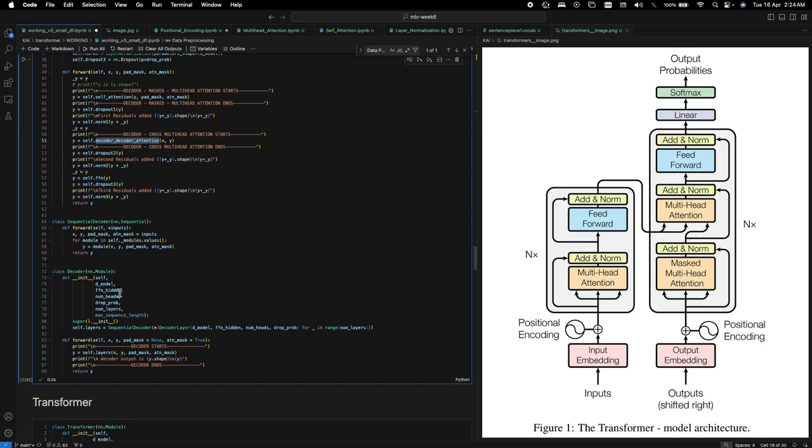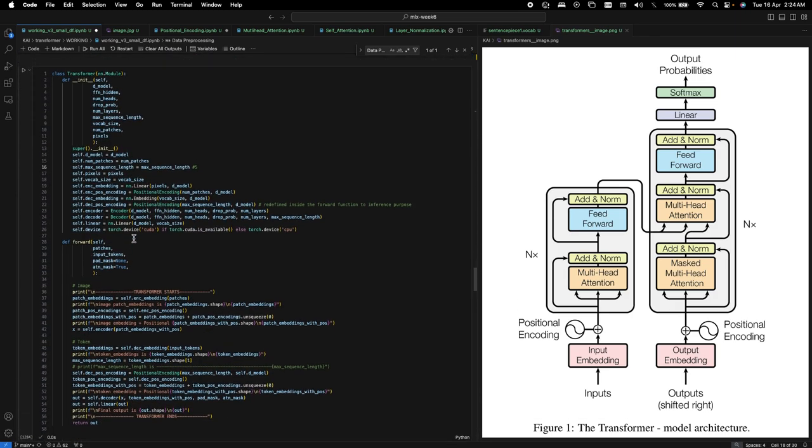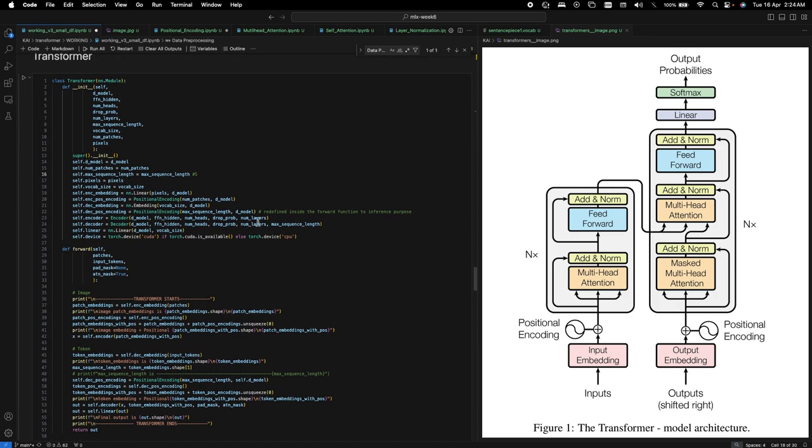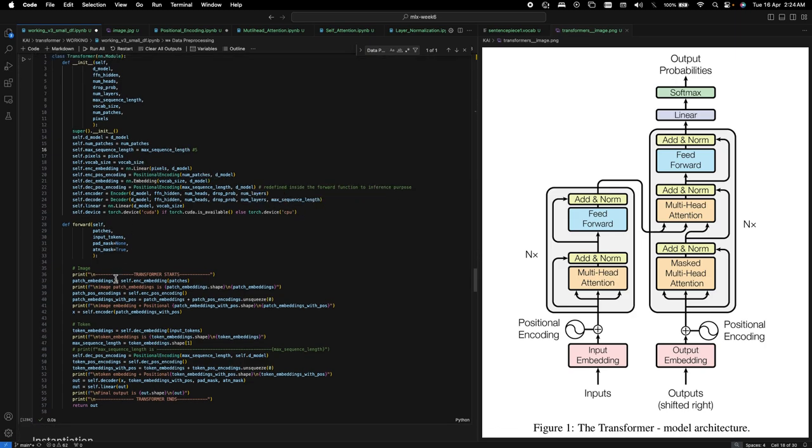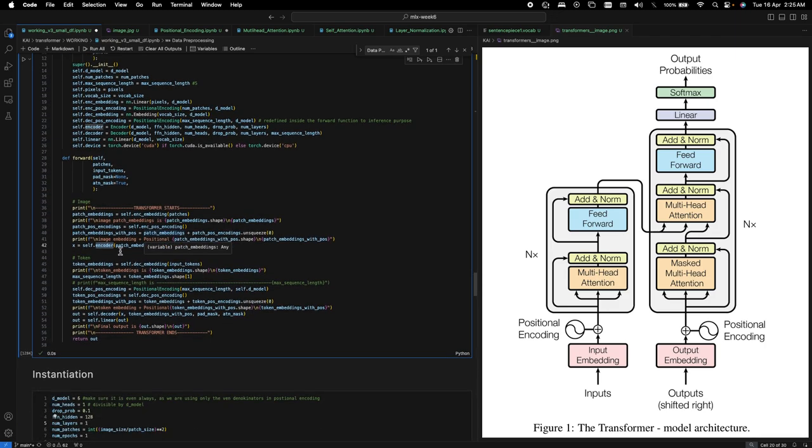And the final function encompasses all the code above. A final class for the transformer, where we have defined all the necessary things, where we pass in the input and we do the encoding for the input. We create embeddings for it, and we create positional embeddings, and we add those two, and then we pass it to the encoder. Nothing much happening here. And for the decoder, the same.